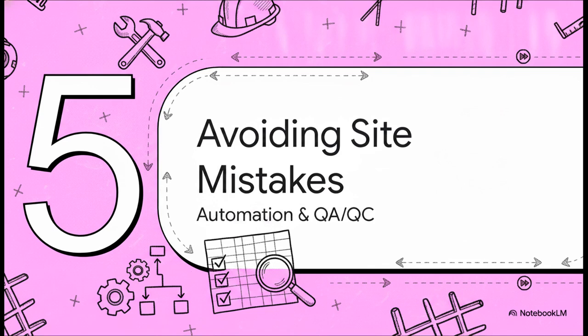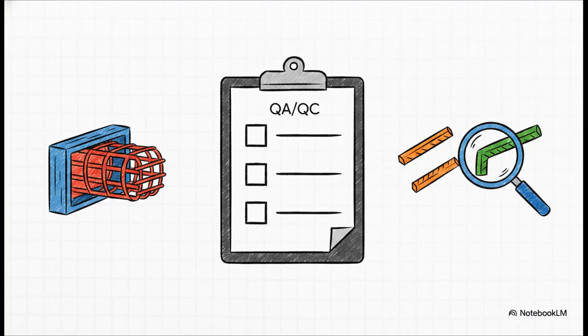Wrapping things up with part 5, avoiding costly site mistakes through Excel automation and solid quality control. To really protect your project's budget, you need to treat these common pitfalls as your ultimate QA/QC checklist before ever handing a schedule over to the bar fabricator. Seriously, forgetting bend deductions is the most frequent error, and it results in cages that are just physically too big. Missing development length at the supports? Well, it might not break the slab, but it will guarantee your steel order is short every single time, which leads to massive billing headaches.